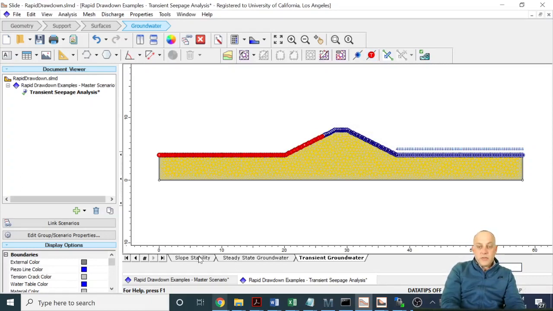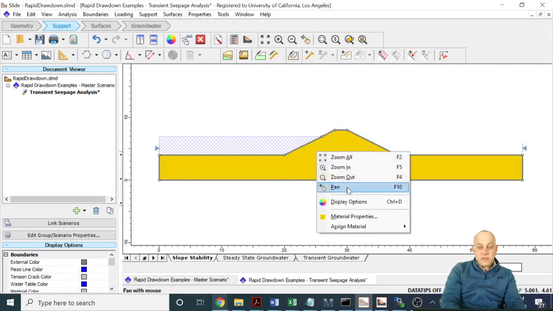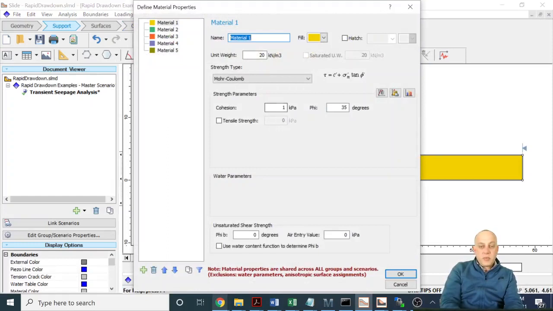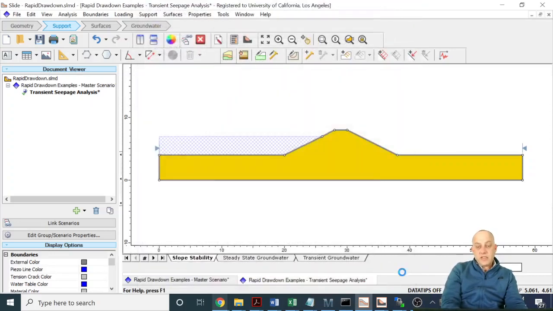Now we need to go to slope stability and assign material properties. So I'm going to put in the same material properties we've been using, which I believe is 5 kPa and 30 degrees for the friction angle. And we will be doing an effective stress analysis here, right? So failures going this way and pore pressure changes will be entirely controlled by the seepage analysis.